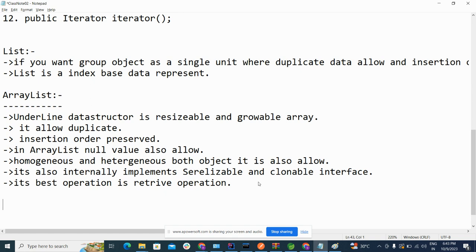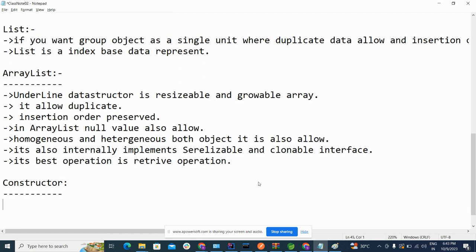Look at this, the constructor. Based on this constructor, we create an ArrayList. So what is the constructor to create an ArrayList? The constructor is like this: ArrayList al = new ArrayList().